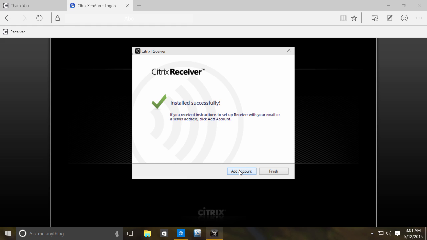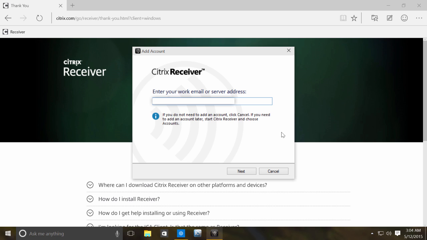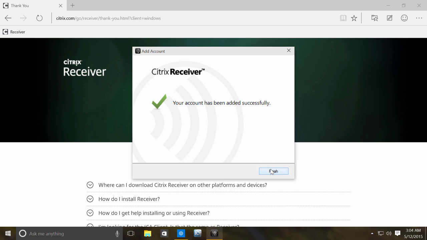And so what we're going to do at this point is add an account. And basically, we're going to tell the Citrix receiver how to connect to the server back at your office. So I'm going to gray this out. But basically, look in your help site right below this video. There's a link that has a yellow background and black text there. That's going to identify your URL, your server address that you'll need to type in. Make sure you use HTTPS. So I'm going to type that in, and then we'll continue. Okay, so we have our server address typed in, and then we'll click Next.